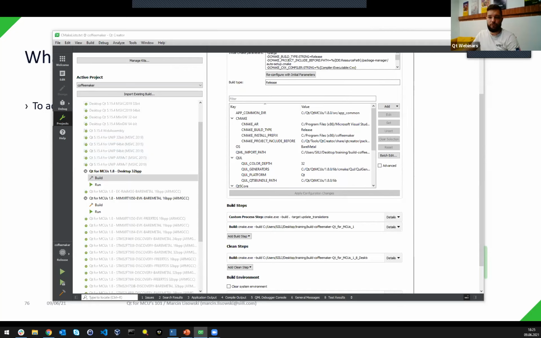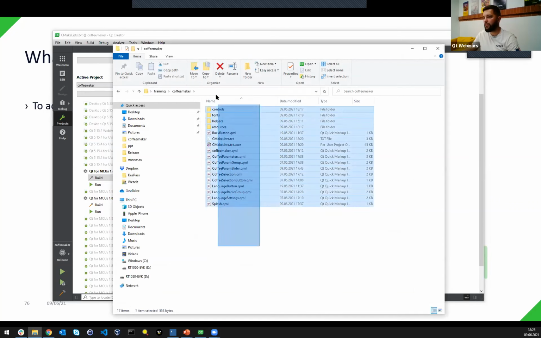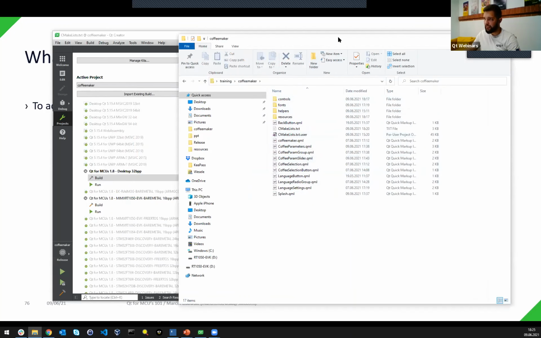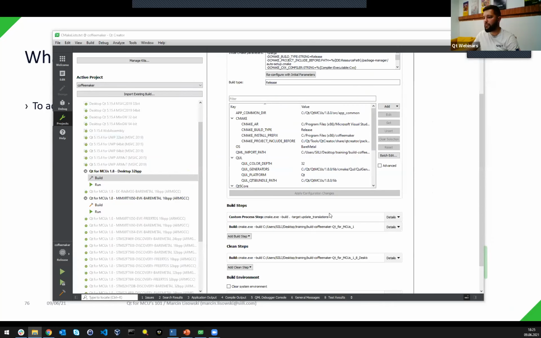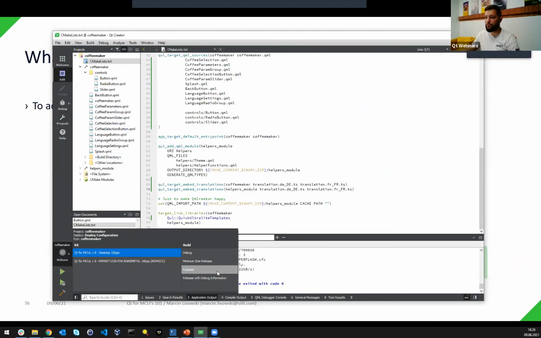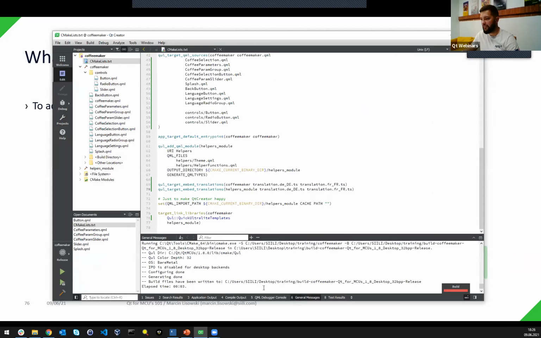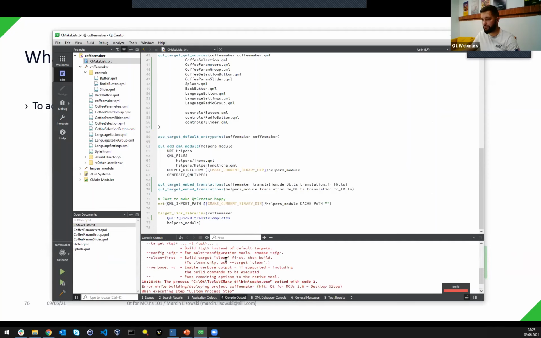Okay, so we could try to build the application, just to verify that we won't have any translation files right now. Let's open the training directory and let's show you. So right now there are no translation files in our directory, and we'll try to see if our update translations target will work. Let's just pick desktop release to do this faster, and I will just hit start. And it's not working. Okay, so let's see what's the problem there.